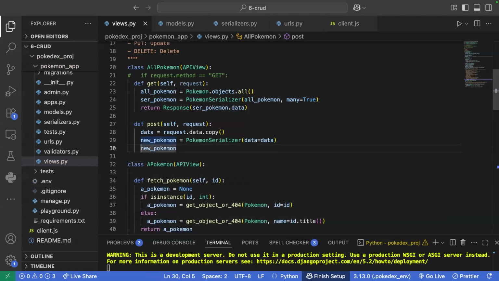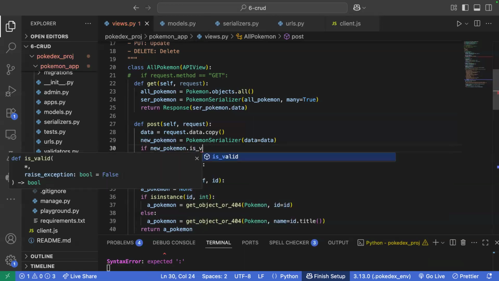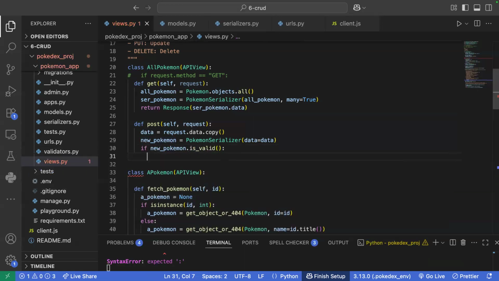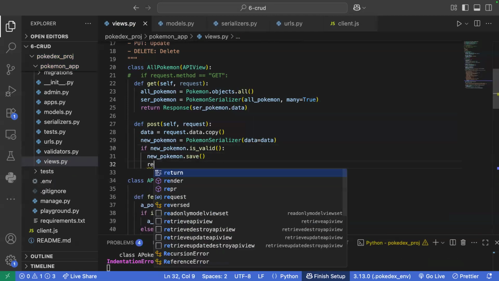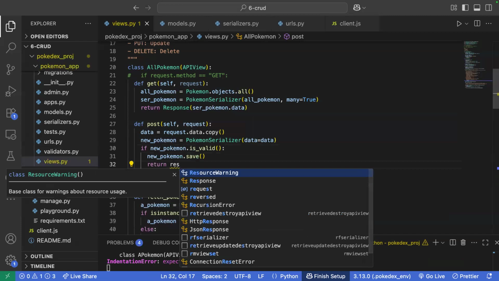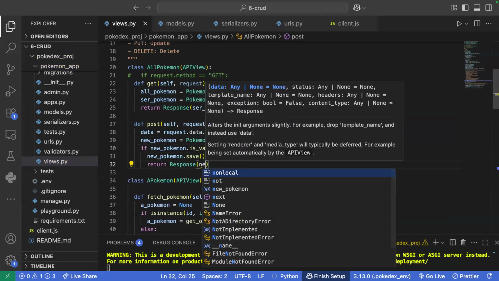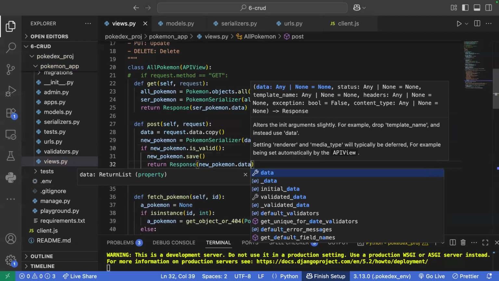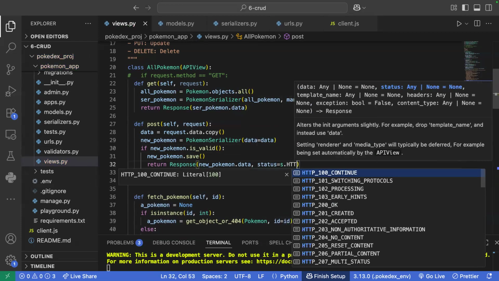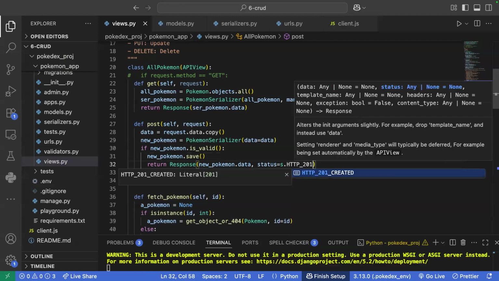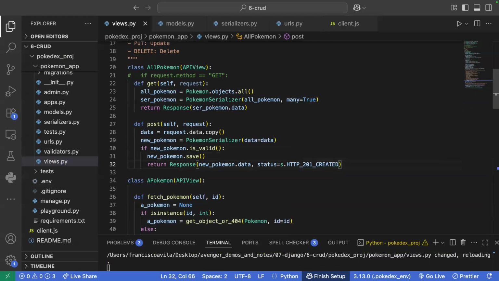So I'll say if new Pokemon dot is valid, then I'm going to save the new Pokemon and return a response, where the response will have the new Pokemon dot data attribute, and my status will be HTTP 201 because I've created a new entry.